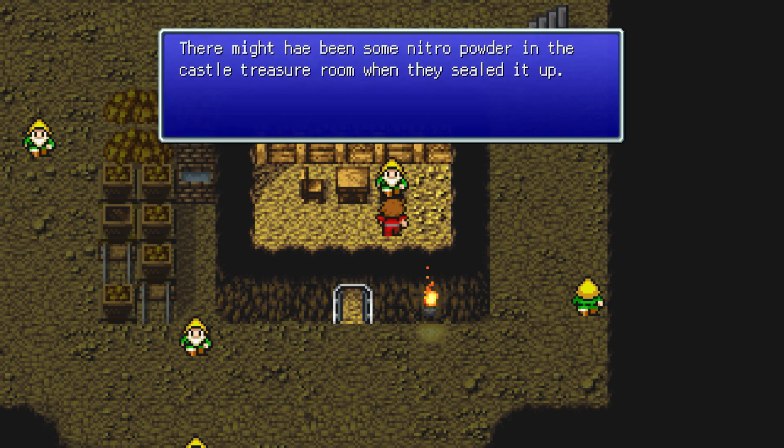Hello there. There might have been some nitro powder in the castle treasure room when they sealed it up.